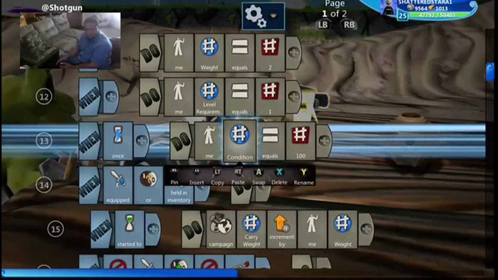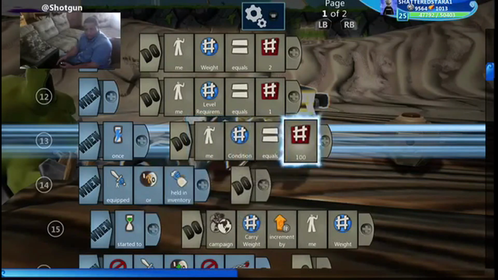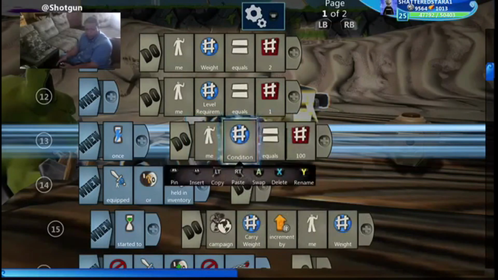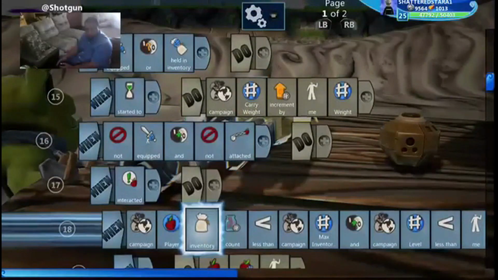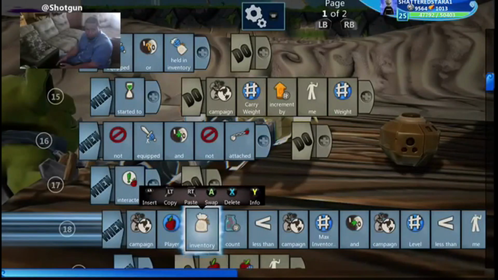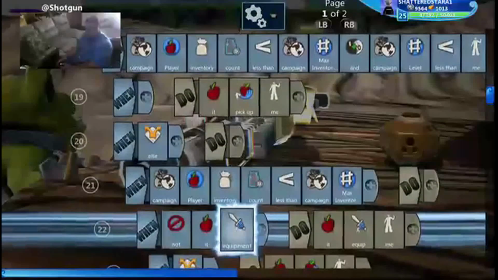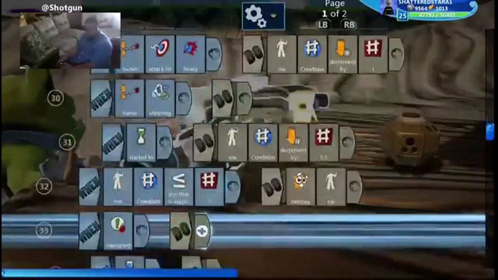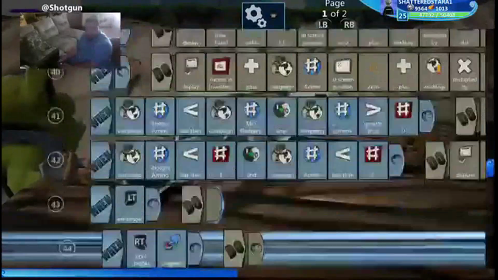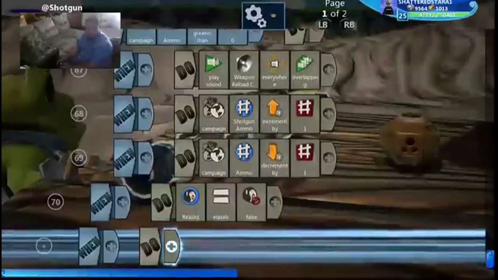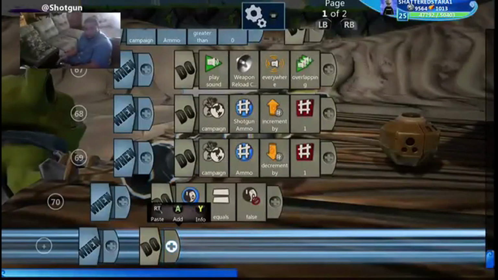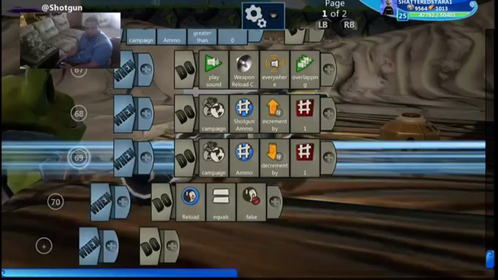Me condition equals 100. Equipped or held in inventory, campaign carry weight increment by 1. I'm going to go take a look at some of this. It's 70 lines of code.